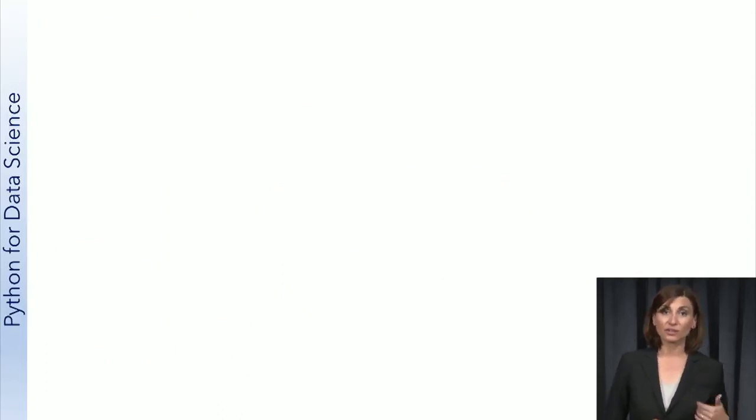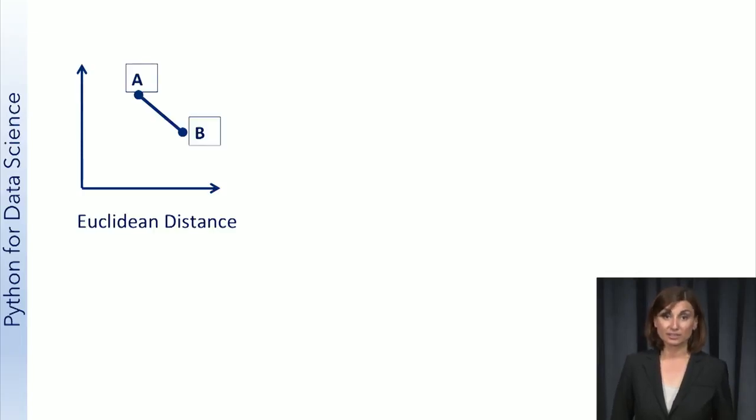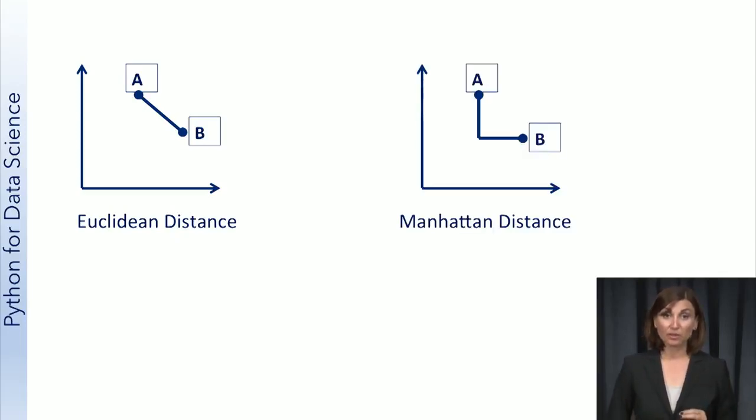Cluster analysis requires some sort of metric to measure similarity between two samples. Some common similarity measures are Euclidean distance, which is the distance along a straight line between two points A and B as shown in this plot, and Manhattan distance, which is calculated on a strictly horizontal and vertical path as shown in the right plot.